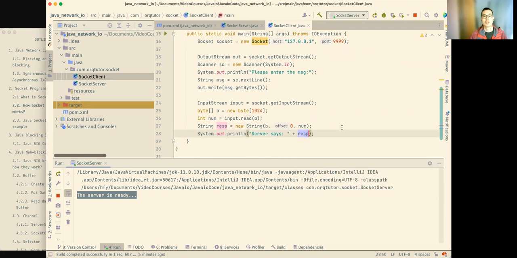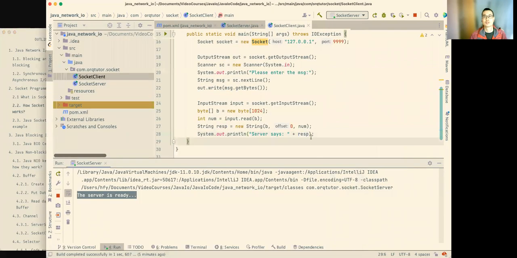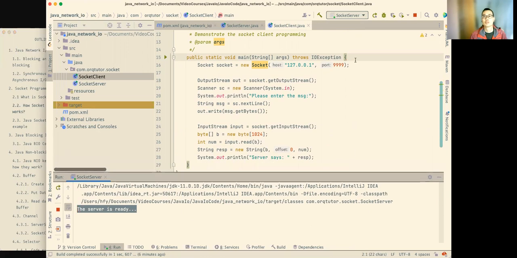Okay, and as we can see here, we need to close the socket. Otherwise, our system's sockets will persist, and eventually they will occupy all the memory if too many uncleaned resources are left over.